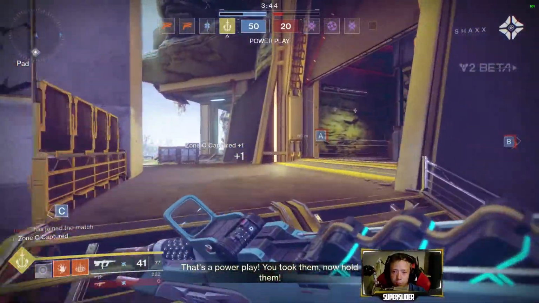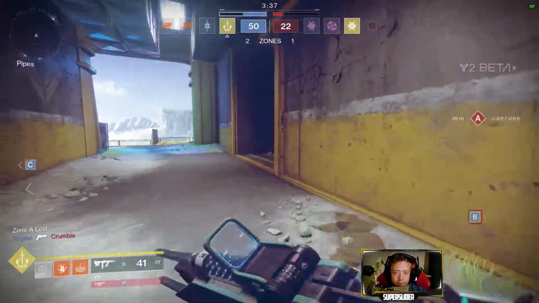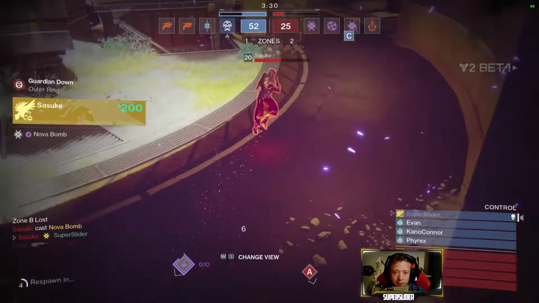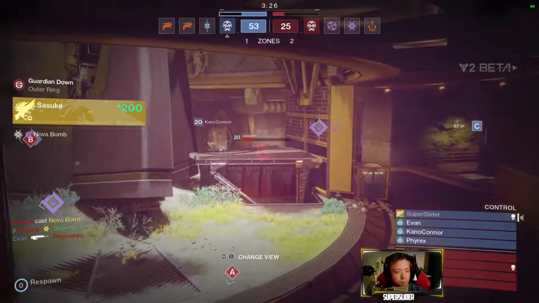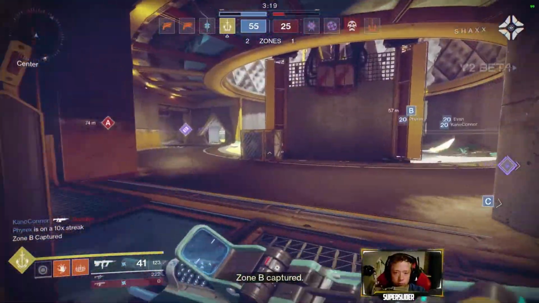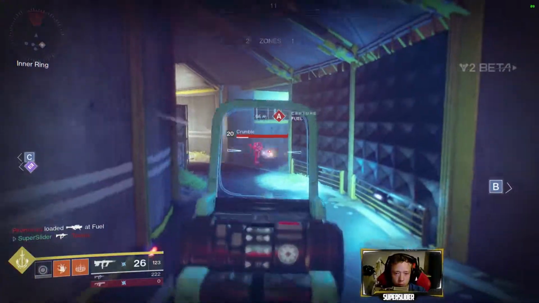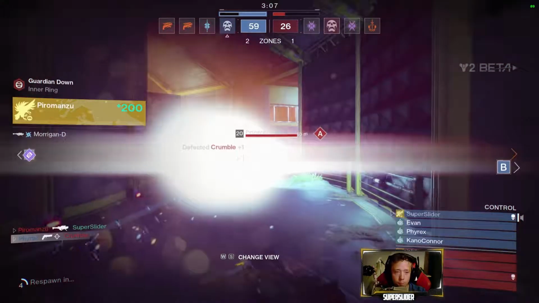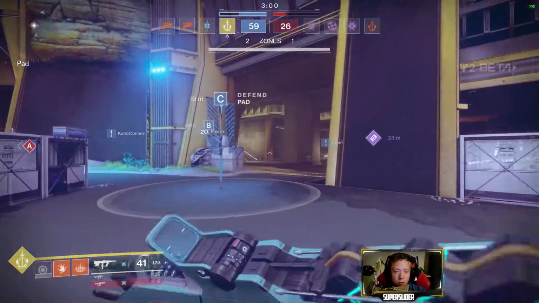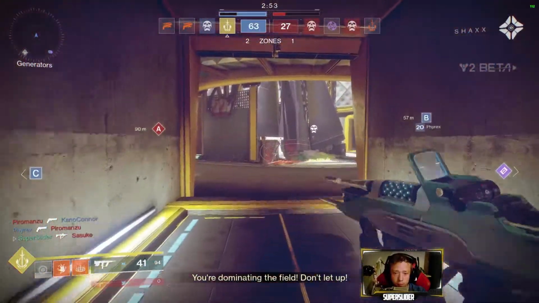Captured Zone C. That's a power play. You took them, now hold them. Take them both. Zone A lost. Zone B lost. That's unfortunate. Zone B captured. Zone advantage is yours. Minutes remaining. You're dominating the field. Don't let up.